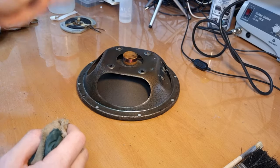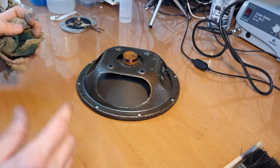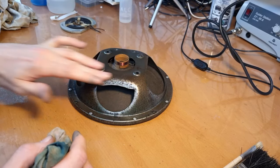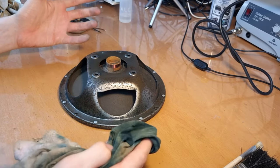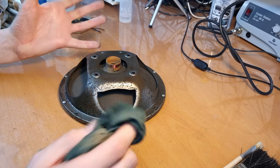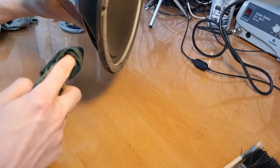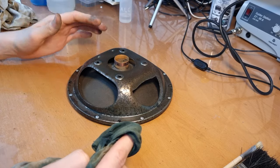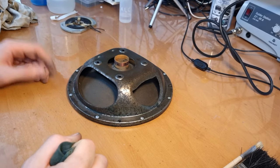That'll look really nice if it's the same color, and since it was originally also dark green anyway, I think it might fit. Now the next step is getting as much of the rust off as I can. Yeah, it'll take a bit of time. I'm probably not gonna get everything off, but because there is rust on here, I'm gonna apply a primer and then also the layer of green paint. Now this will probably mostly be cosmetical, because on the inside we also have rust and paint which is peeling off, but I'm not going to be able to do anything about that because I don't want to take out the cone. So yeah, let me just now start working a bit on the rust.